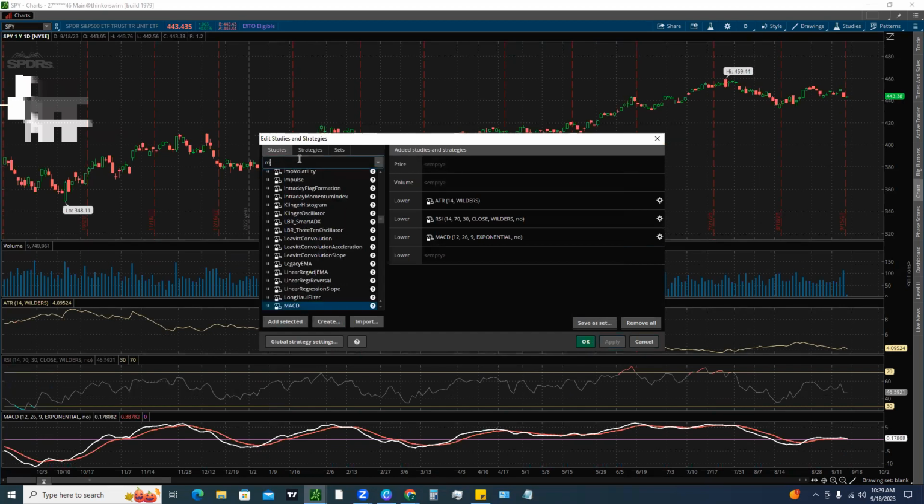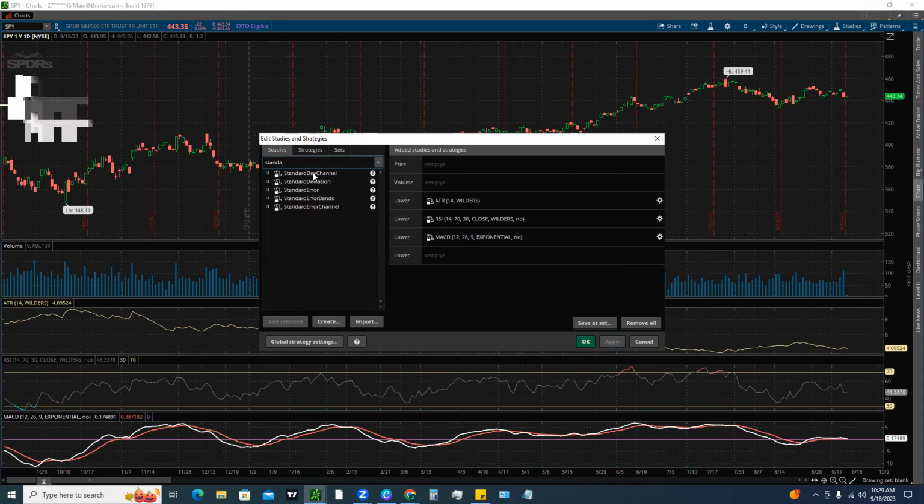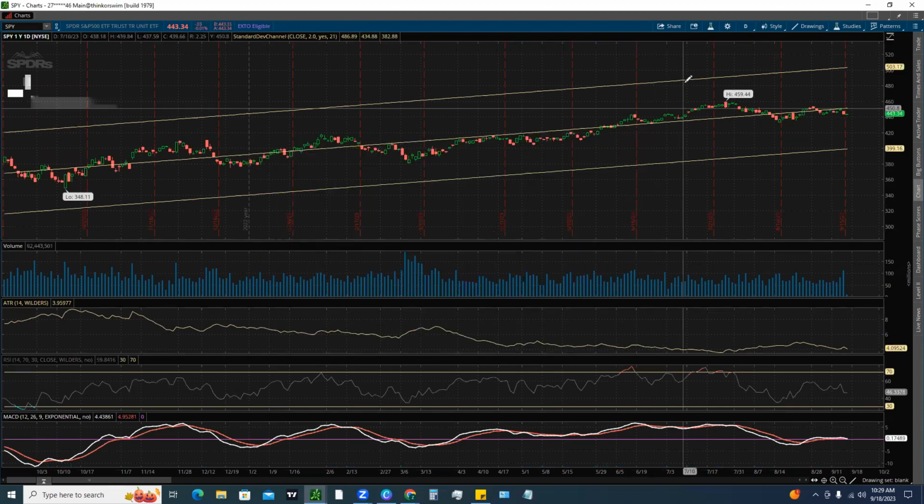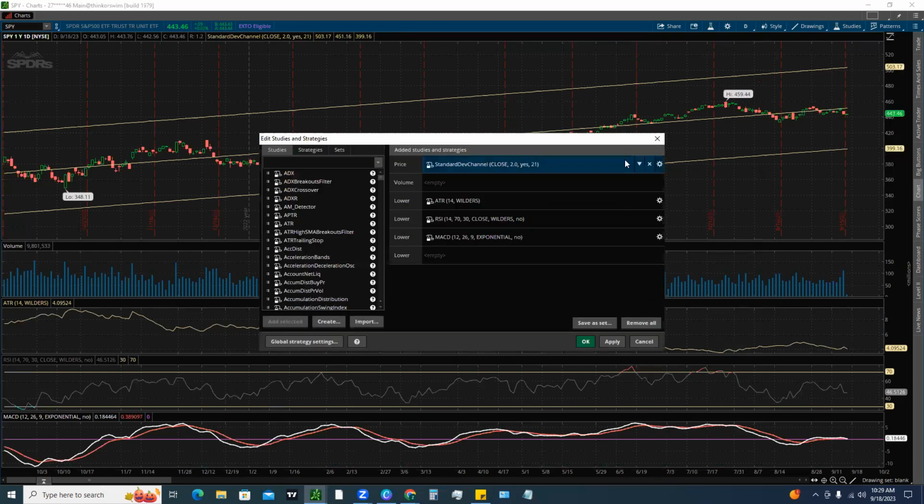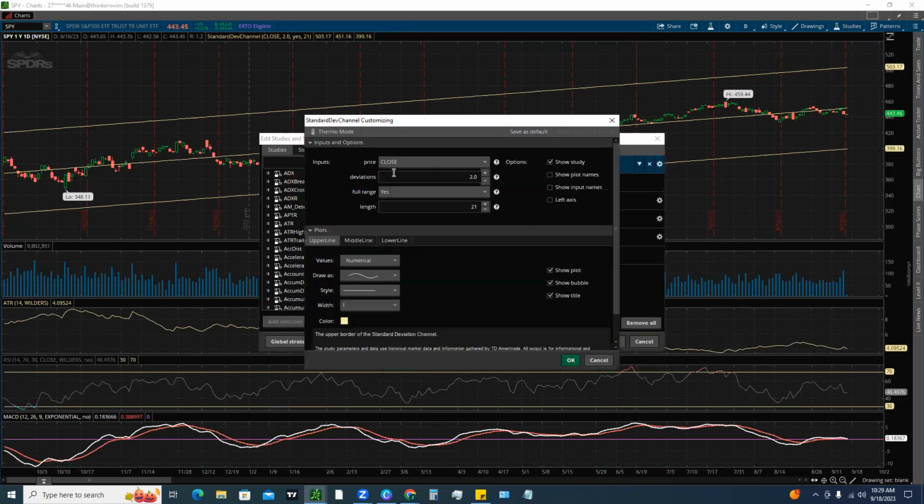And now we need to put our standard deviation channel. So we'll go ahead and start typing in standard. Come here, standard deviation channel. Now you actually need to add this twice, okay? And I'm going to show you why. When we come in here and hit apply, it only gives us the one form of standard deviation. And if we go back to the settings here, all right, and we actually take a look and click on the settings, the deviation is set at 2, right? So it automatically on Thinkorswim defaults it to a 2 standard deviation.